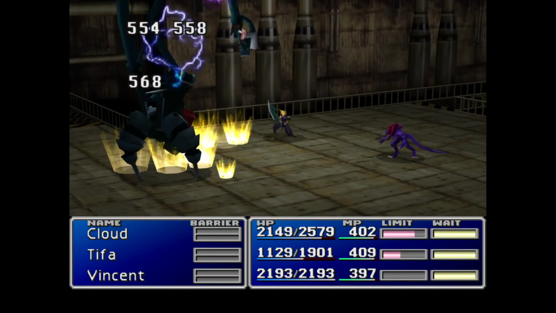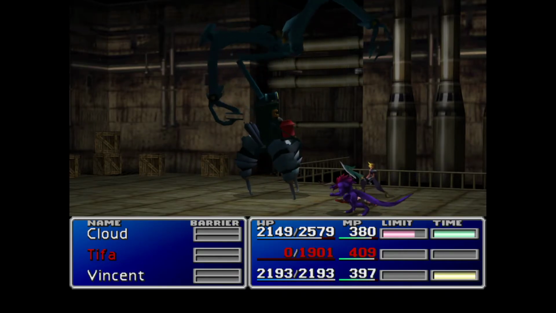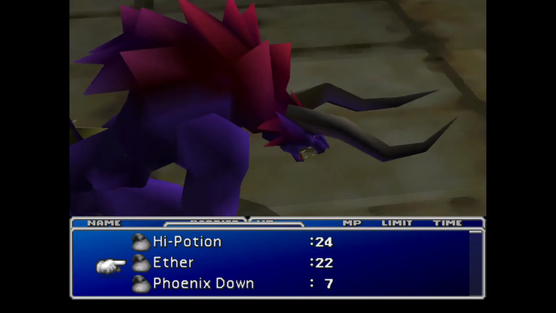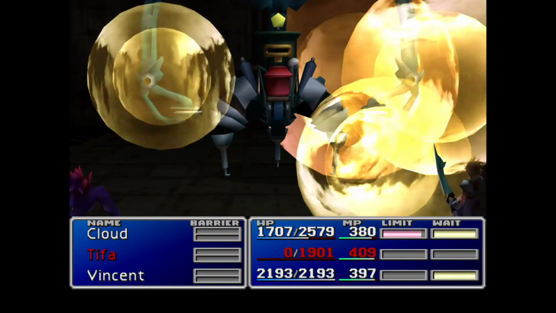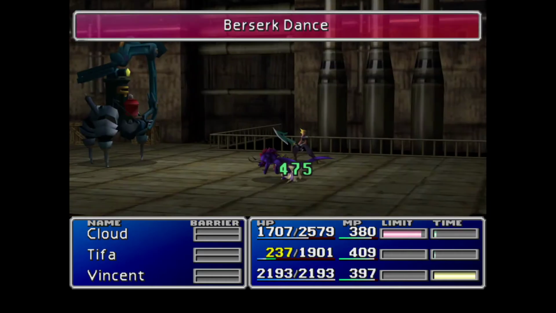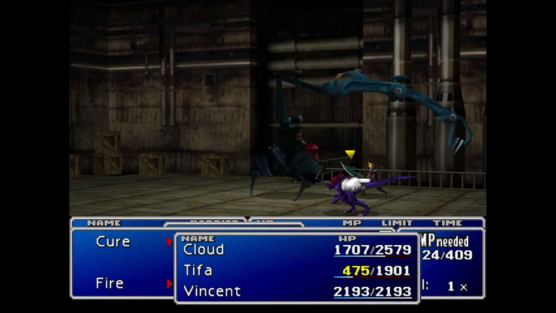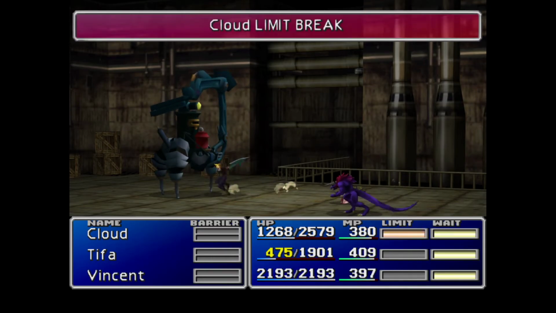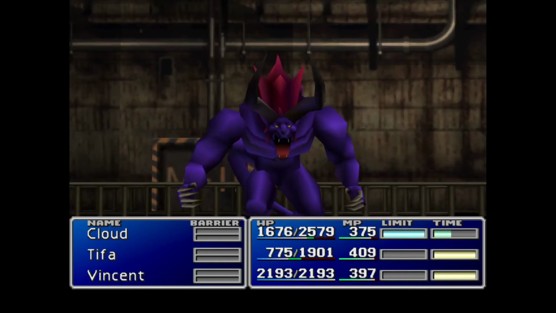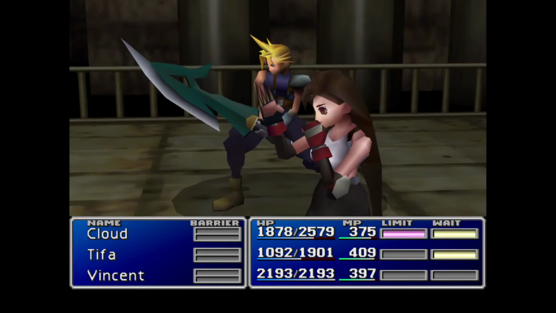Well, let's hope this doesn't hurt Tifa. Okay then. Never mind. He was doing it himself. Let's hope I can get her, oh nice, nice. Got the one arm down. Let's hope I can actually get some cures off before she dies. Okay, we're good. I think. Yeah, we're good. He should not die to one hit, unless he does some crazy attack. Can we take the other arm out? Nope.